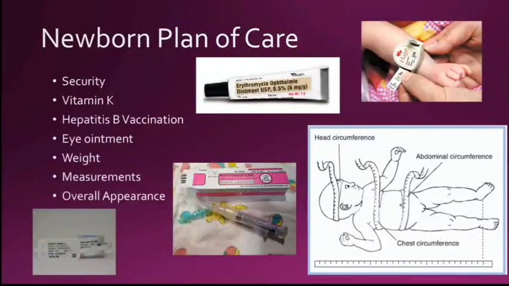So once we've done the security things, we're going to go ahead and do the normal medications that you would give an infant. So vitamin K is going to be state mandated to be given. It is an IM injection, and it helps their blood to clot. Vitamin K is synthesized in the gut, but a baby has never eaten, so their gut is sterile, so they can't synthesize their own vitamin K until they start eating, so they're higher risk for bleeding. Because of that, we give them a vitamin K injection, which gives them a little bit of a booster so they don't have bleeding issues. So that's what the vitamin K is given for.